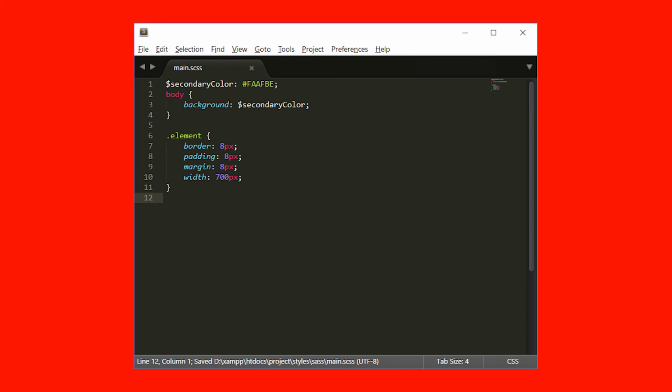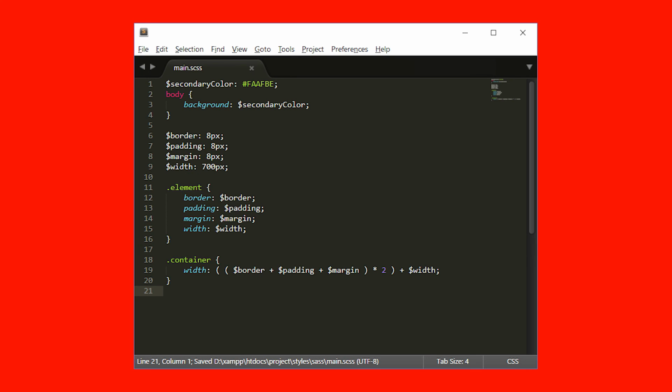If you want to find out how wide this element is, you would normally have to calculate each of the individual values and add them all together. With Sass, however, if you're using variables, you can use the built-in operators to calculate this for you. Sass allows you to use all of the main operators, and you can use them with numbers, variables, or any combination of numbers and variables.